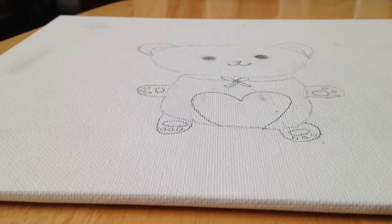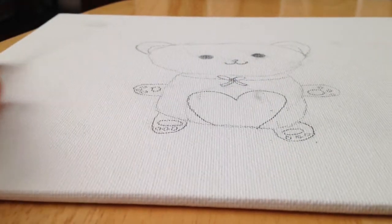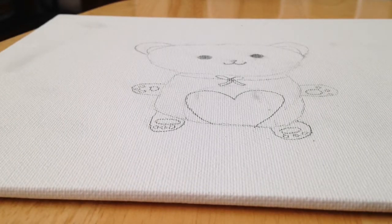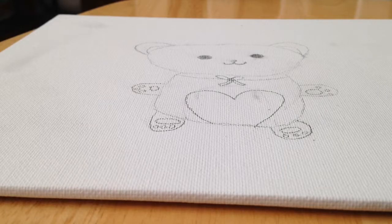Okay, so I'm going to be painting my canvas right now. So, actually Mom's going to be painting it. But anyways, we're not really gonna talk during painting, but you can just follow along. If I'm going too fast, you can always pause the video when I'm done so you know the final product. But yeah, be creative and use whatever colors you want.